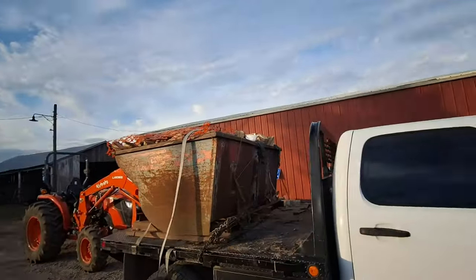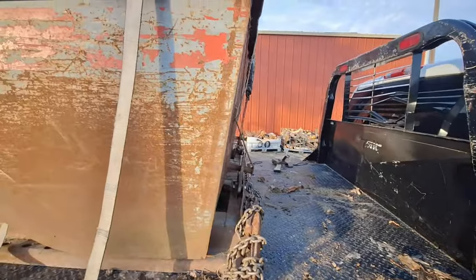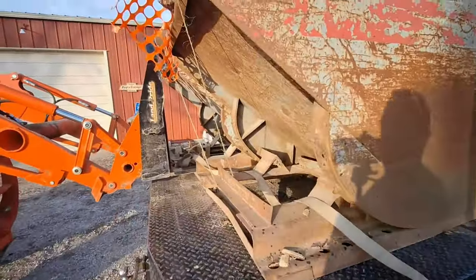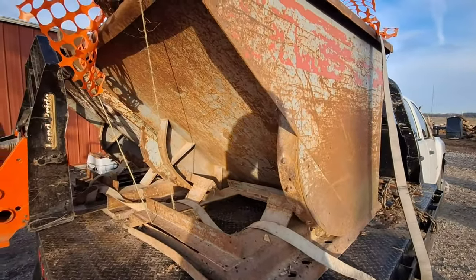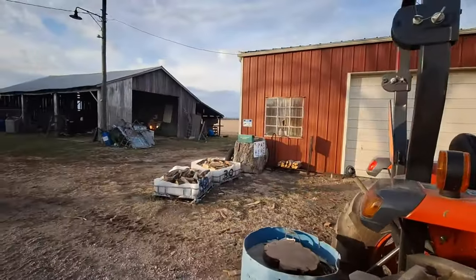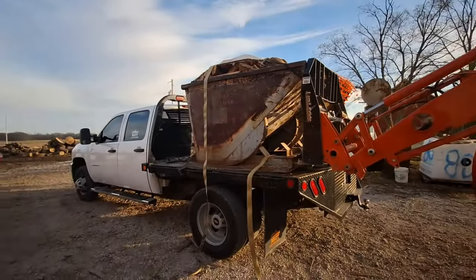The plan here: a binder chain is going to hold the back down so it doesn't tip over when it dumps off the back. Got one in the middle to hold it steady, and one on the bottom holding it down so it doesn't slide around on the truck while I'm moving. I can't have it moving or they won't dump properly. I run that strap right across the bottom — but when I get there I've got to remember to take that bottom strap off first, or I'll cut it in half when I dump it.